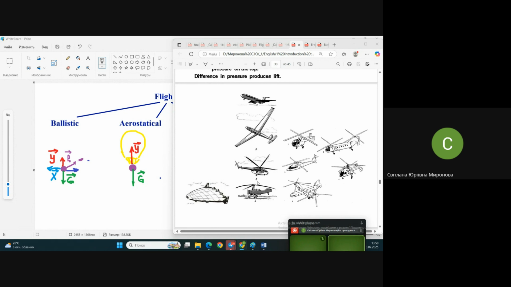What are gyrodynes? They are rather similar to helicopters. They have differences, but we're not talking about these differences now. They were popular in the 1910s, 16, 17 years of the previous century, for development and use. Right now, they are practically not in use.